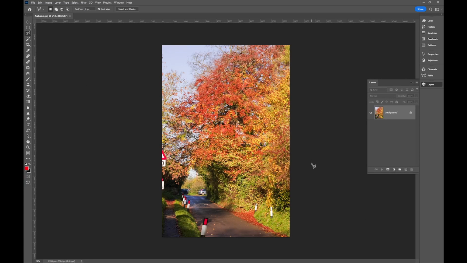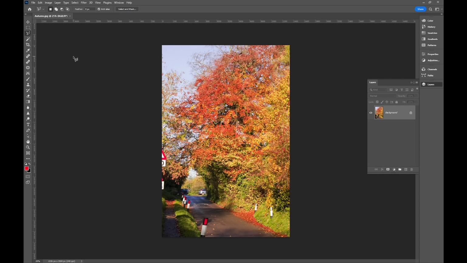Now this video has been quite long and some of it's probably a bit hard going, so I thought I'd end by showing you an example of how you might use these techniques. Here we have an autumn image, but the bottom left corner is too dark and I want to even up the light.